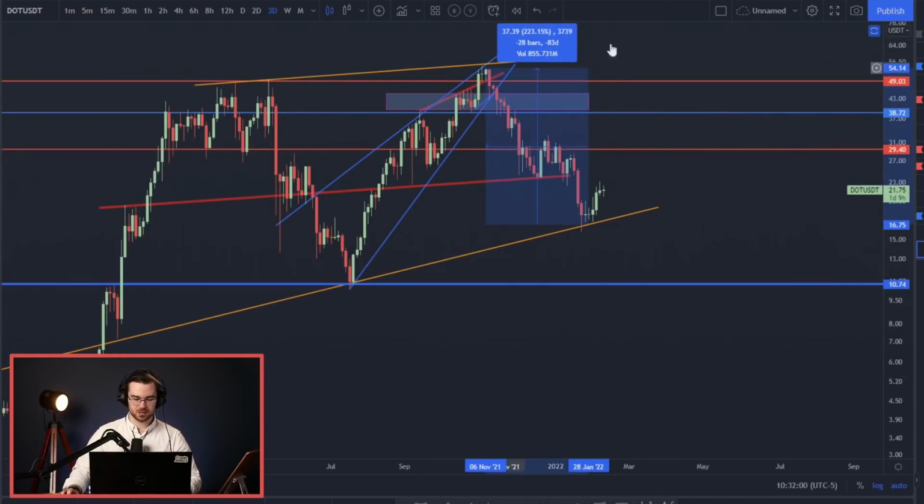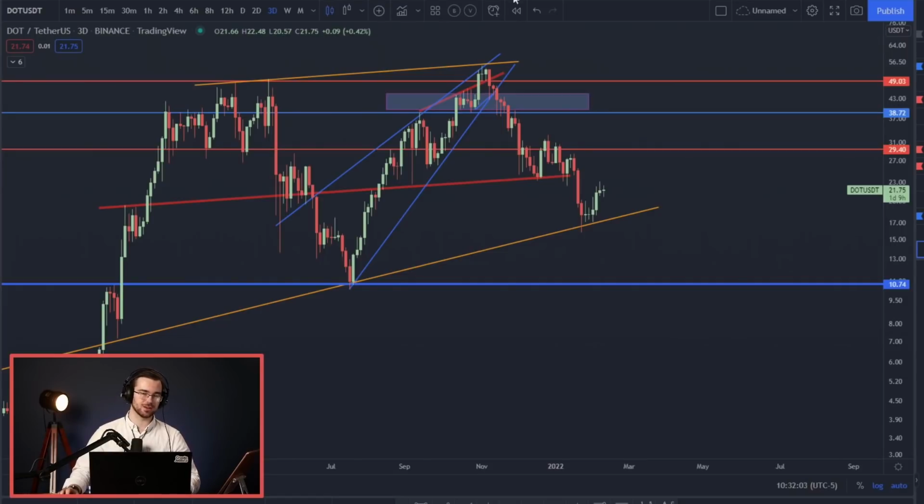Polkadot is a great project because it is the leader in layer 0 interoperability protocols. Basically what that means, Polkadot is trying to tie together and stitch together all these different projects that work with different coding languages and are on different blockchains like Ethereum and Cardano and Avalanche and all this stuff. They're trying to pull all of that together into one almost internet of cryptocurrencies. So it's a really interesting project.